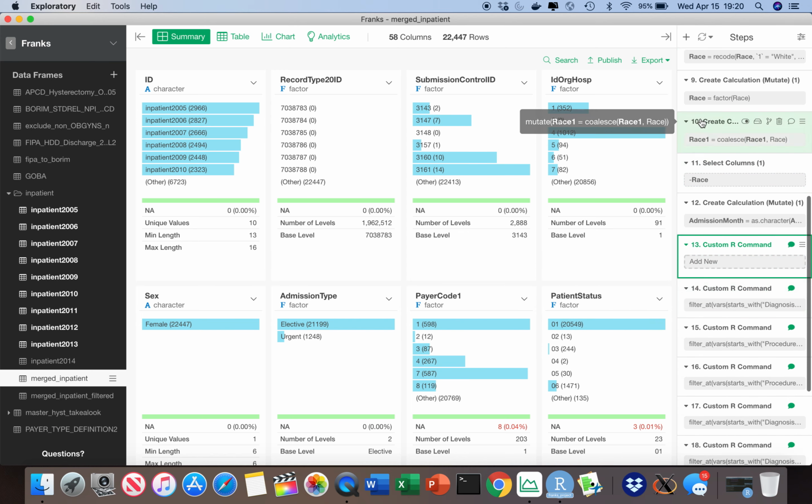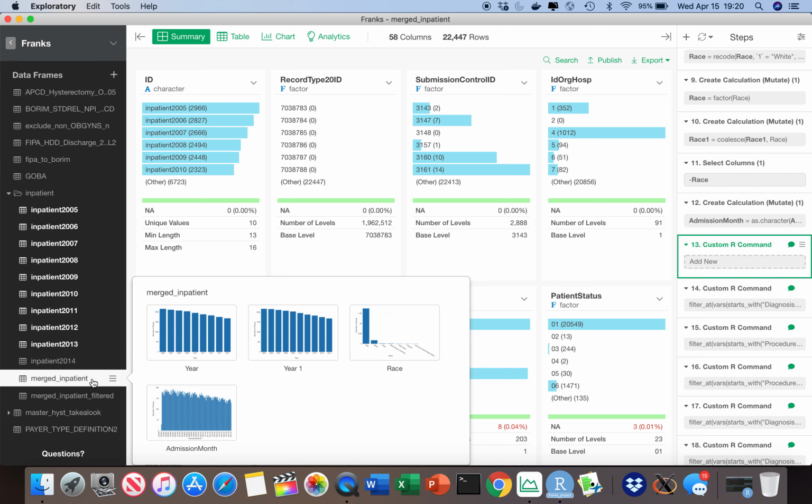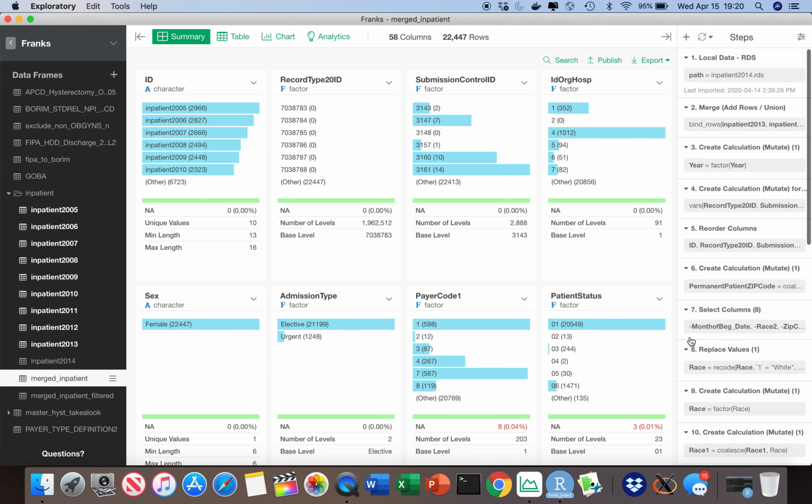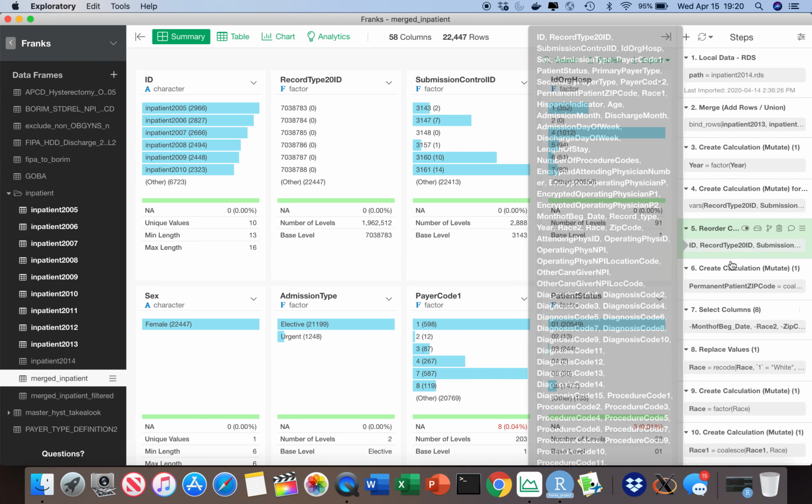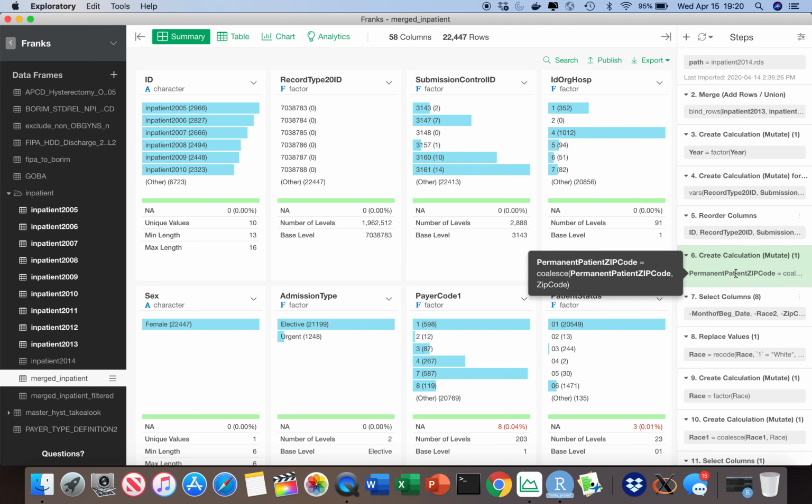And then I merged all these years together into this document called merged inpatient. Okay. And in the merged inpatient, I did some cleaning here, brought together some zip code fields to augment one or the other.